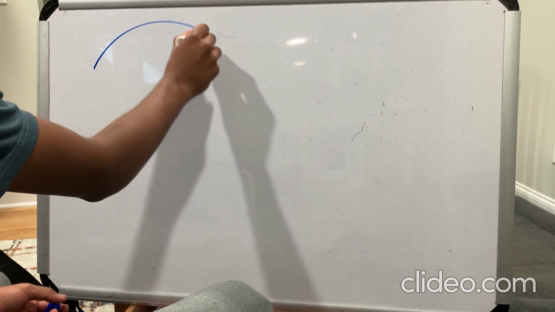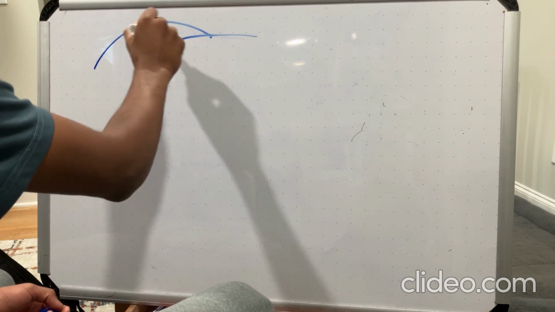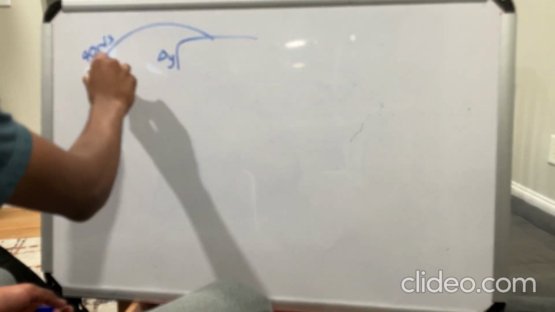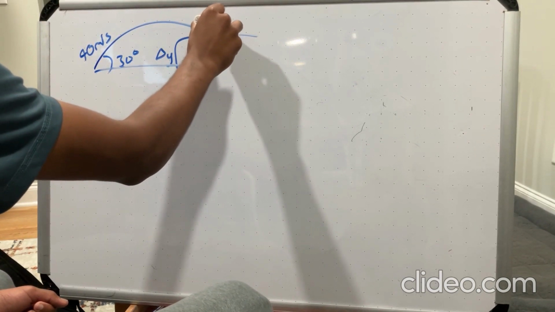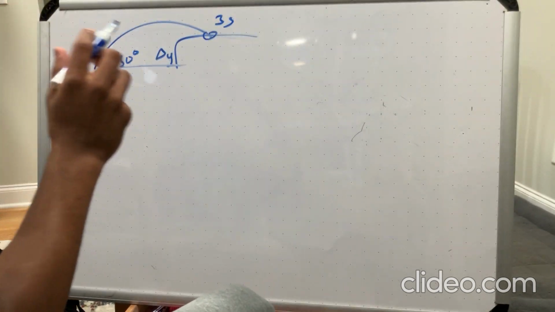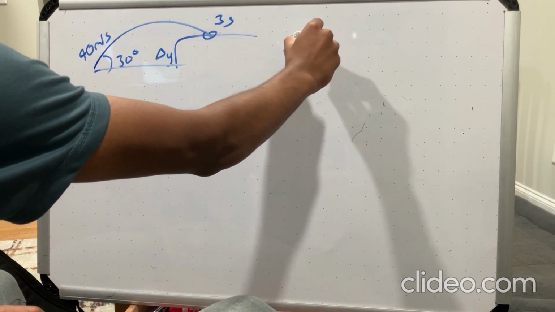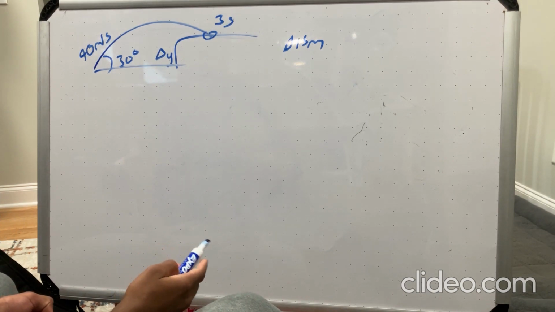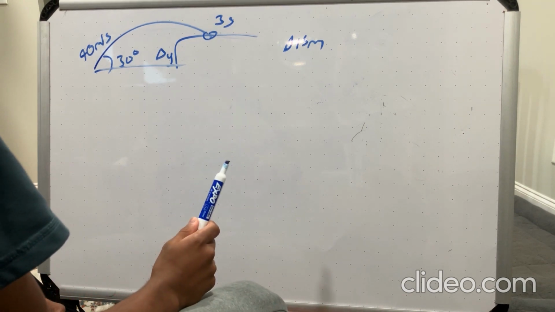It is asking us to find the change in height of an object that is launched at 40 meters per second at an angle of 30 degrees and it lands at 3 seconds. So I got it. The correct answer is 15 meters above the ground when it lands on the plateau. For every single question, the notes will be at the end of the clip.